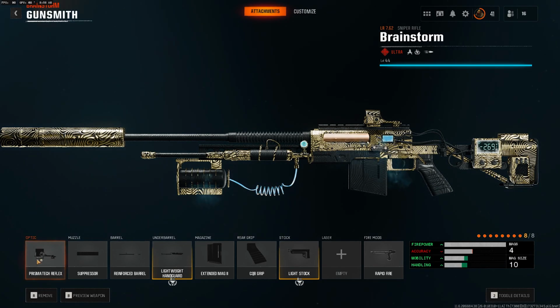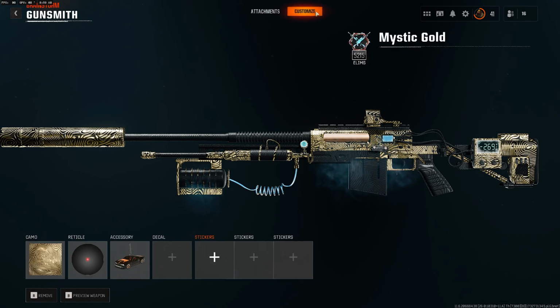At this point, we'll show you the build, the camo, and the blueprint that I was running for today's weapon. If you want to make any changes to the build, let's work together down below in the comment section so we all have one amazing sniper rifle build to use on this weapon inside of our zombies game mode.